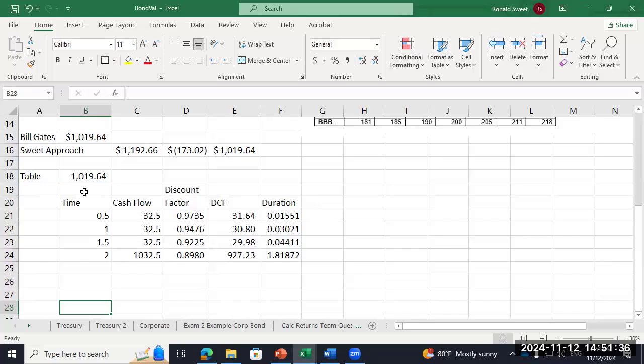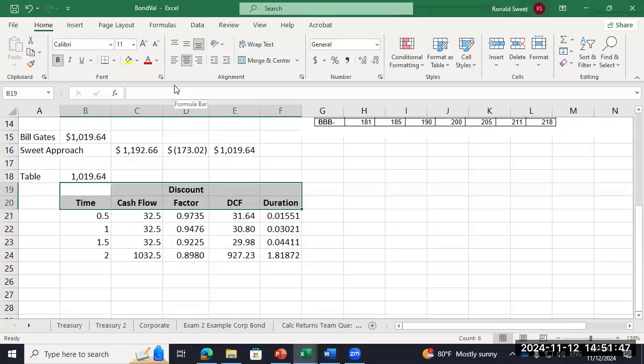They got 1,01970. That's probably rounding, right? There's going to be some rounding issues because you're not going to have Excel to do this. I wish we could do it in Excel. So your other professors may not have you do this. They may be teaching you the calculator. Kind of the biggest waste of time is learning the calculator, but on an exam, it can be helpful to double check your work and make sure.